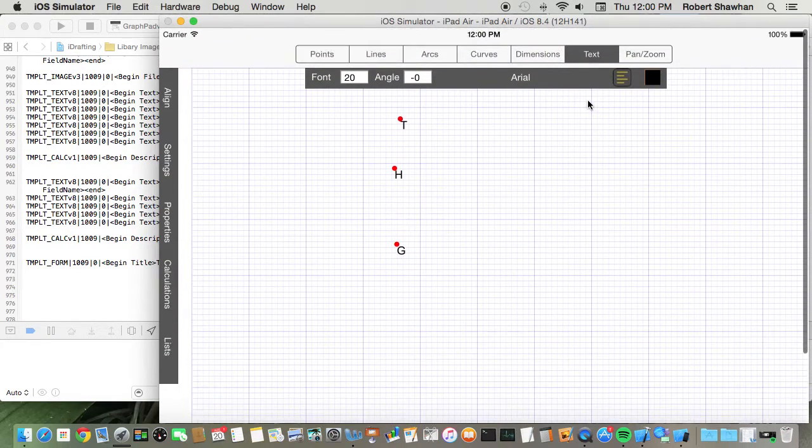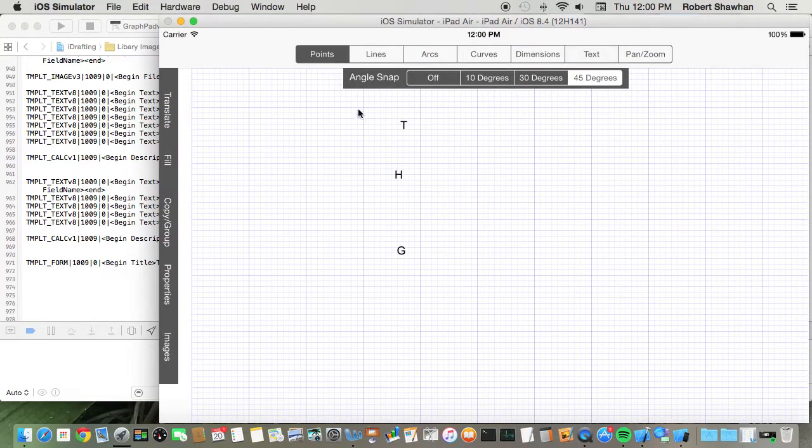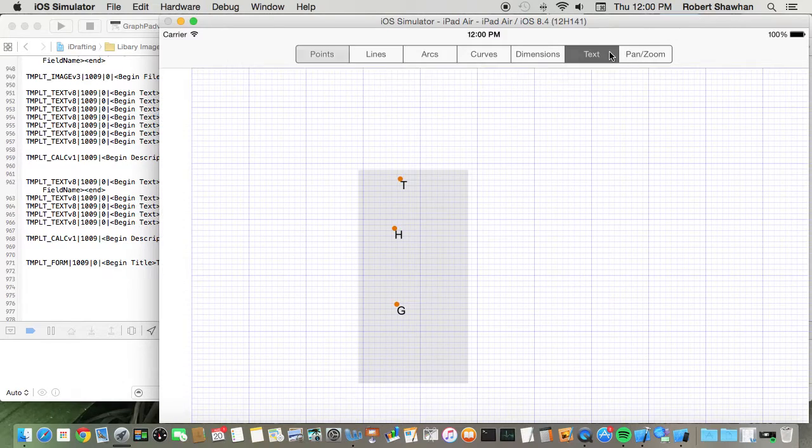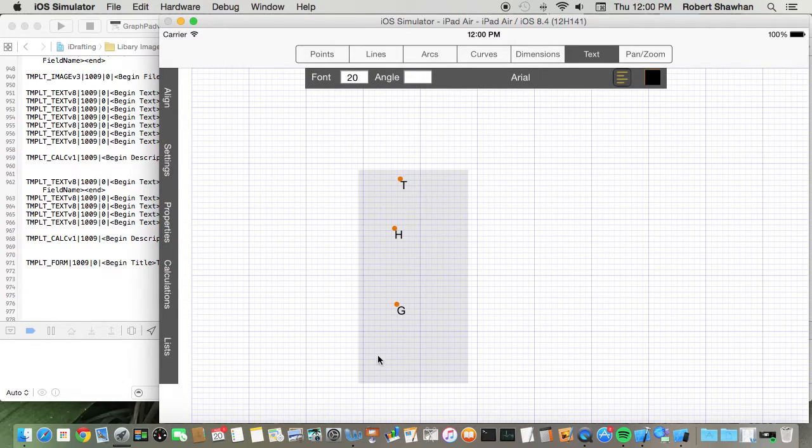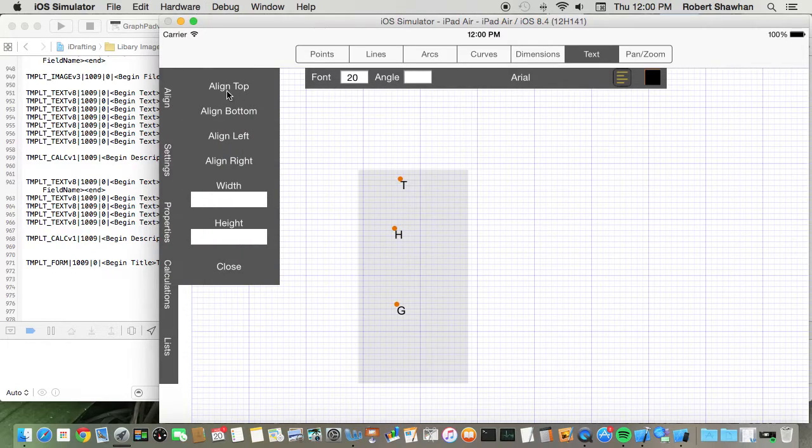Okay, now we can select all these items. One of the things I noticed in drawings I was receiving was that things weren't lined up very well. So now under text mode, we'll notice these are still selected, the selection area still exists. We're going to have an alignment tab. So I can align left, and everything will be aligned to the left.